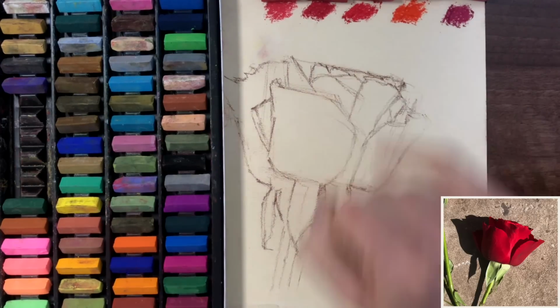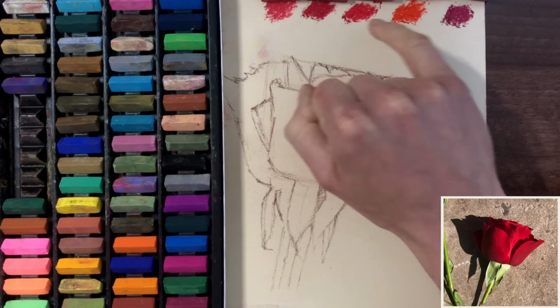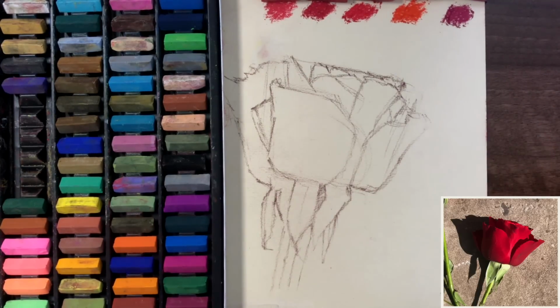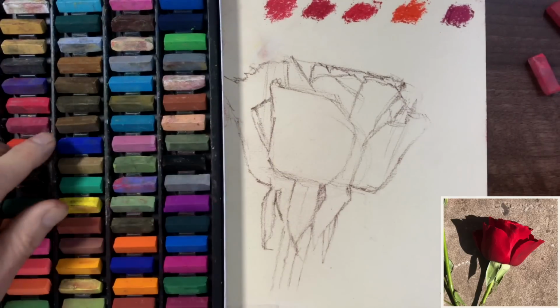And then I could use both of these, but I want to keep it simple. So I'm just going to select one and I'm going to go for that one there. So this is maybe just a little bit too orange. I think if I use that and then maybe use a yellow as well, so put some yellows down the side as well, I think that could work. I will relegate these to the sidelines.